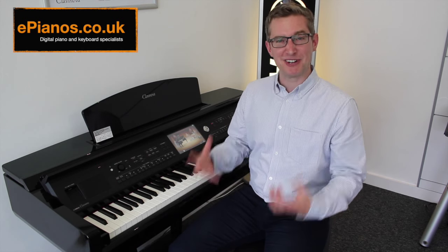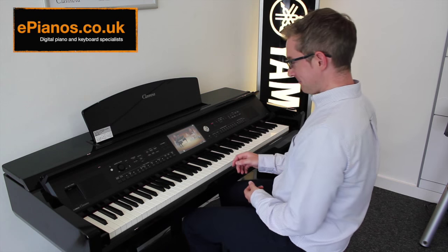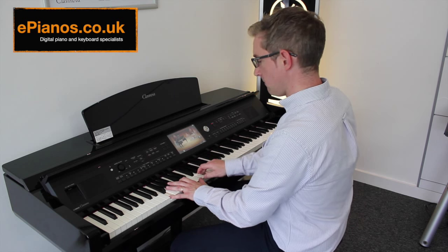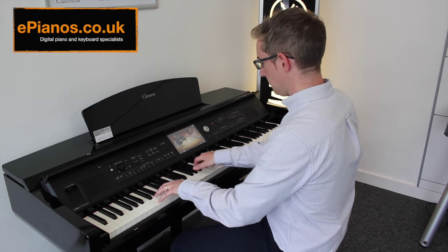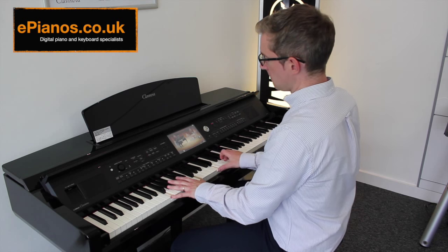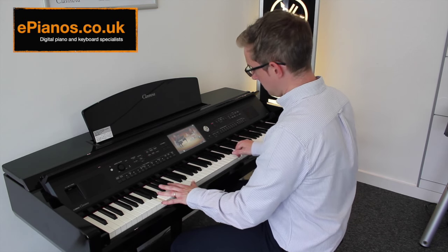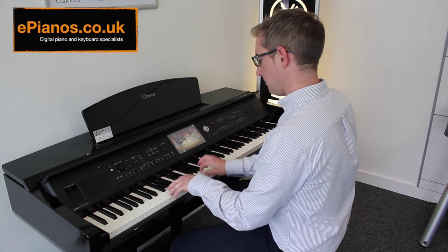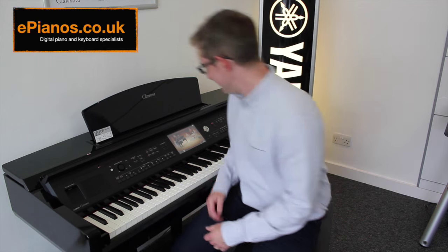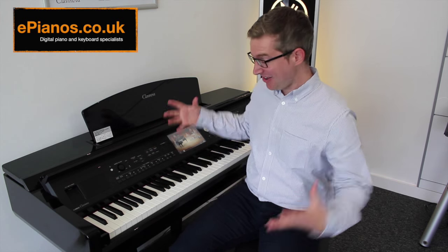There's no trickery, no gimmickry here. It's very straightforward. The piano is going to detect what I'm playing, and the band will simply join in with me. It's so much fun. It really enhances the experience of playing. I'll give you a demonstration. So that's a real band joining in with me while I'm playing — a really fantastic little feature. Again, so easy to use, and it enhances the whole experience.